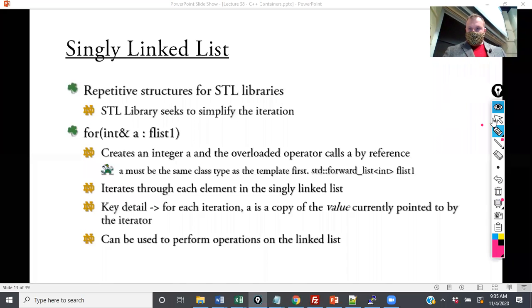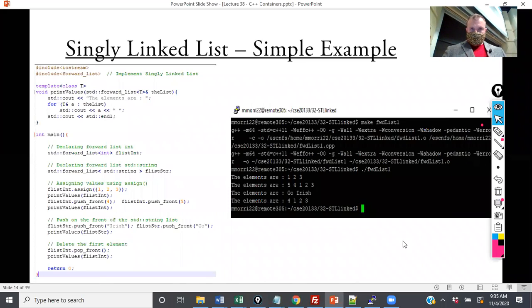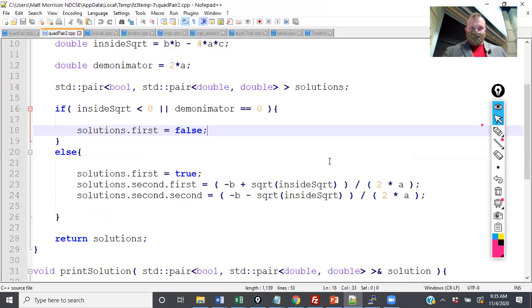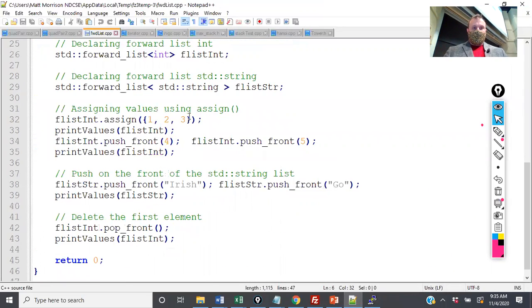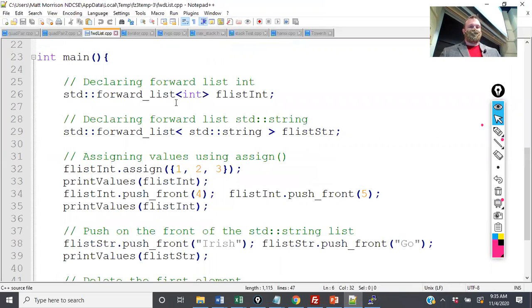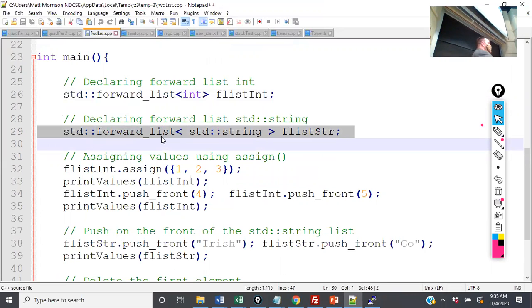All right, so let me show you some code here. This is make forward list. First, let me show you in main what I'm doing. I've created a singly linked list of integers, and a singly linked list of strings. Just like I was doing before with classes, I want to test to make sure my templates work with different types of inputs.